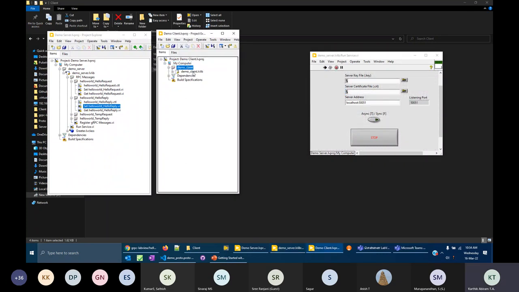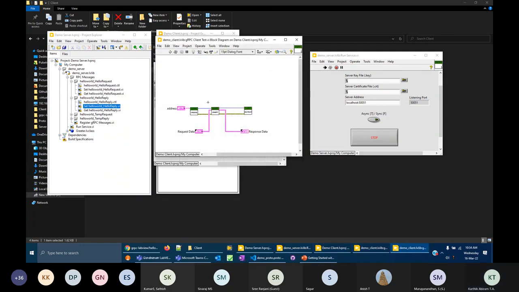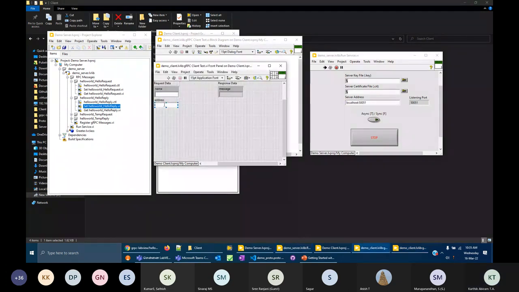Now let's go to the client and let's go to the VI that we created, which is basically creating, talking, and then closing. And we now know the address as well. Let's copy the address and paste it. Okay, so now let's say Chennai LabVIEW is a group. So now let's just run it. Yeah, so the client was able to establish a connection to the server, send this data to the server, and the server post-processed the data, and whatever data was sent back, we received it here.